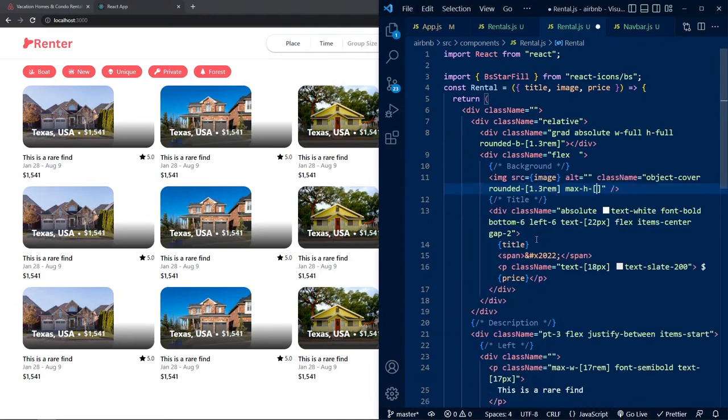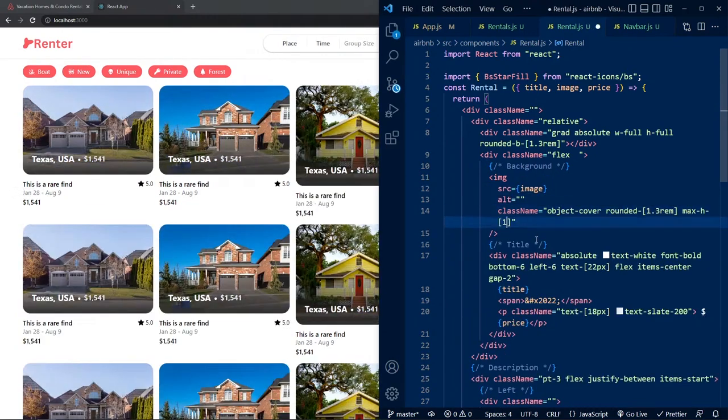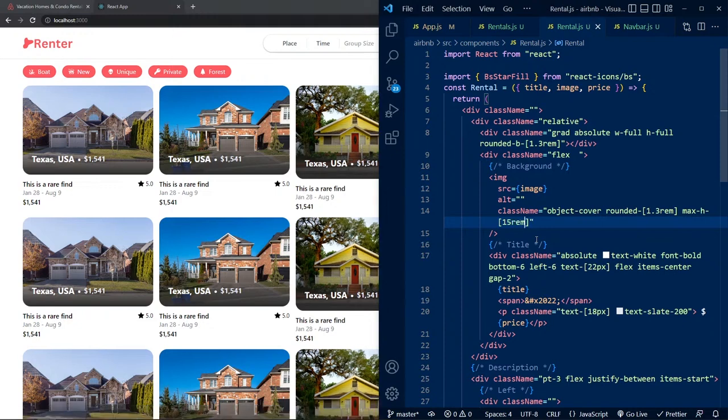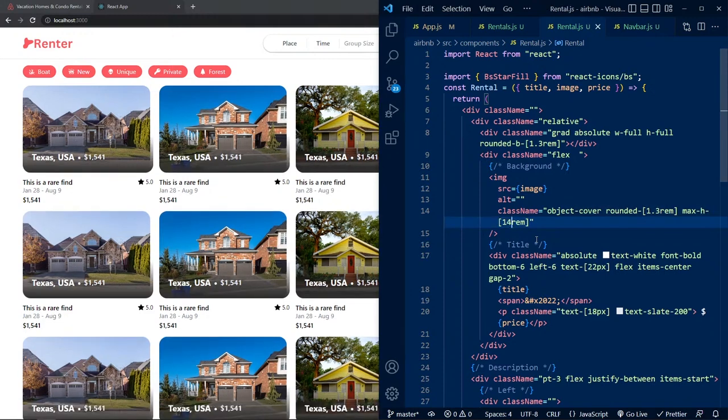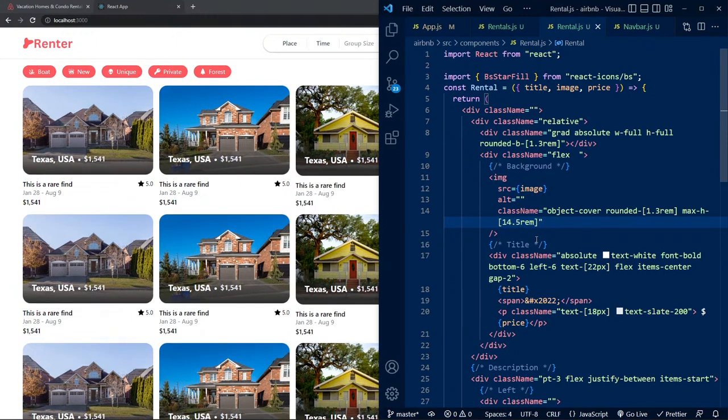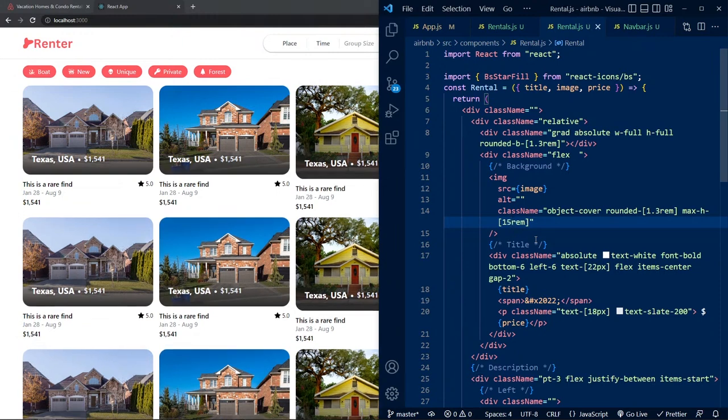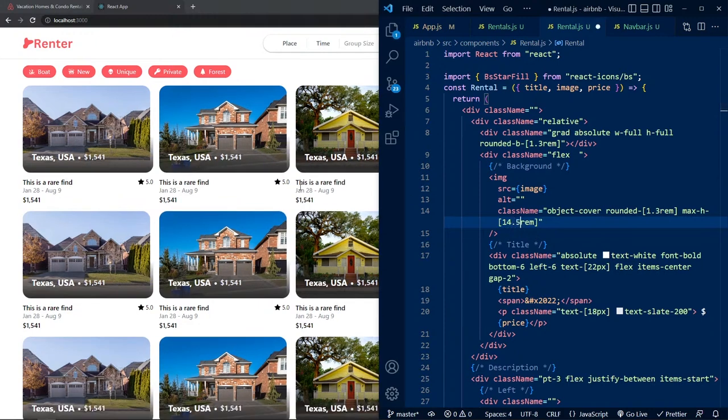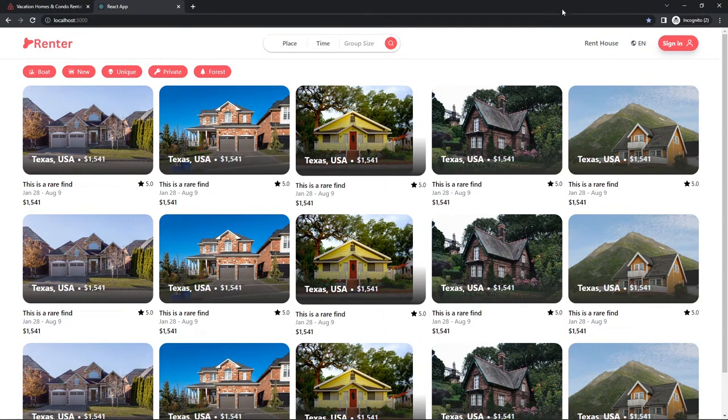No. Save. 15 rem. Let's wait a little bit. 15 rem. Save. Okay, maybe 14.5. If I say 15, not every image will have 15. Yeah, so I'll leave it as 14.5, and this should be it with the cards.